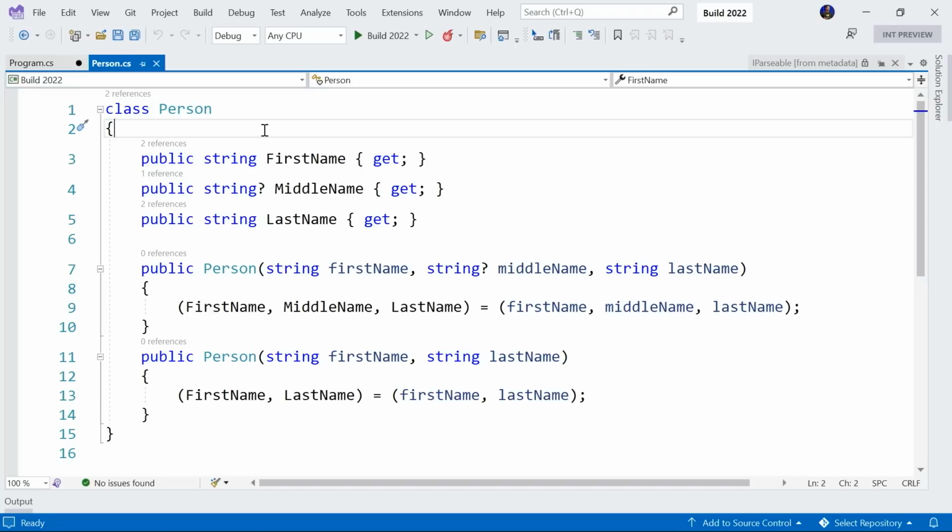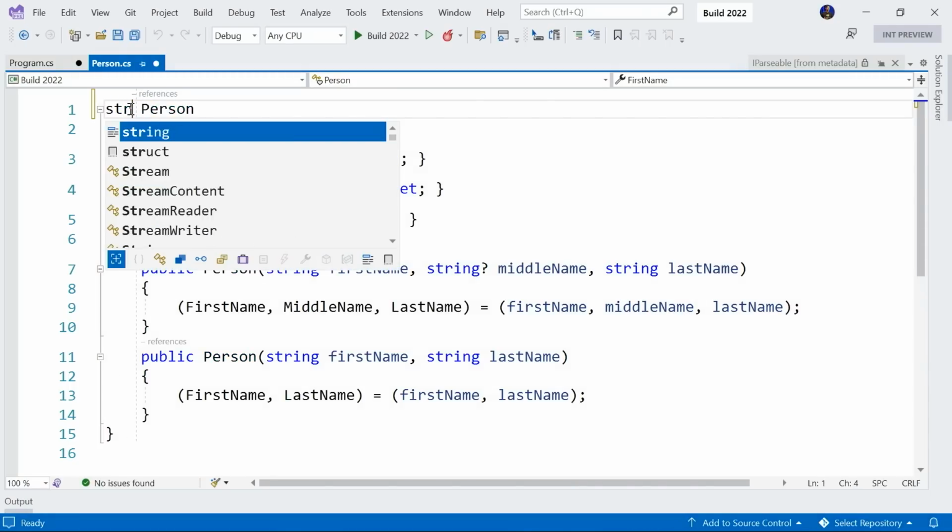Structs have always suffered from a lot less expressiveness than classes, and to some degree that's warranted, like they can't have inheritance because they're not reference types and so on. But there are some things that are just painful. One of them has been, let's take this class and turn it into a struct.